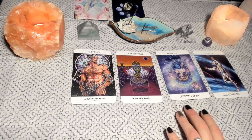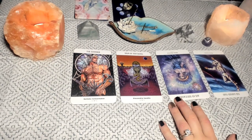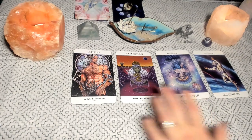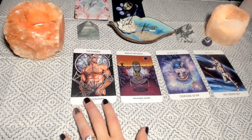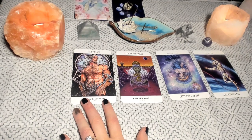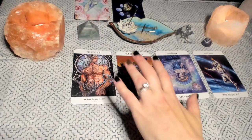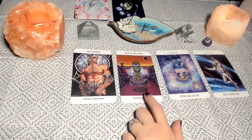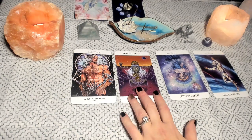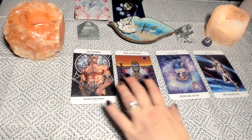And the Ace of Pentacles. Okay, I see where this one's coming up from. You may think that you're not ready because it's reversed, okay? You may think that you're not ready to give up whatever this Emperor in your life is, whatever's causing you to live this Emperor lifestyle. You might think that you want to quit, but you're not really sure. But doesn't this sound inviting? Doesn't this sound wonderful? Having that peace and that quiet and not that constant day-to-day bombardment. It sounds good to you, doesn't it?